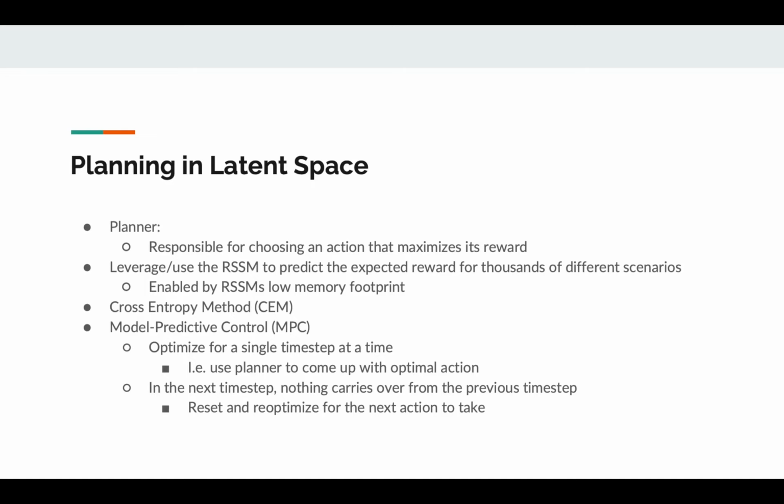The planner also uses model predictive control, or MPC, which just means that the planner optimizes for a single time step at a time. So for each time step, we will have to call the planner to come up with an optimal action. In the next time step, everything resets, and we will have to call the planner again for the next action to take.